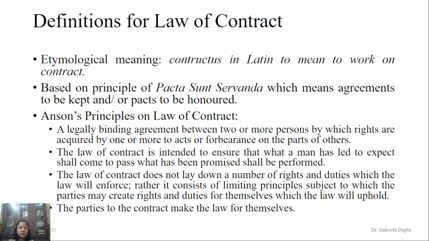So if there are parties which have said, I will not do this or I will do this, and they are generally within the meaning of the law. For example, if they are not doing anything illegal, that, for instance, creating a brothel, it's an illegal activity. So even if I enter into an agreement saying I will or I will not do that, that will have absolutely no bearing, because the law will not uphold such a thing, as it is illegal.